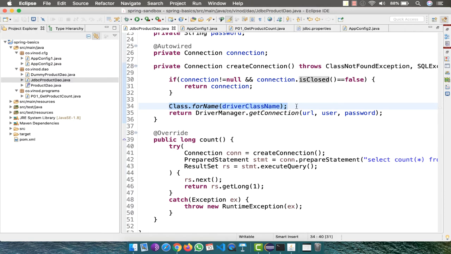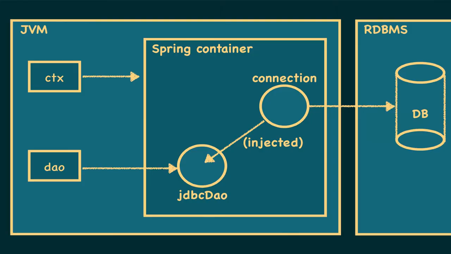So if you want to pictorially represent the same, the first time when we called the DAO.count, the count function was called over here, and that count used the connection which is open and there was no problem. But as soon as we hit the database and got the product count, the connection got closed. So the connection object still exists, but it is closed. And next time when I call the count function again, it is trying to use a connection which is now stale because the connection has been closed.